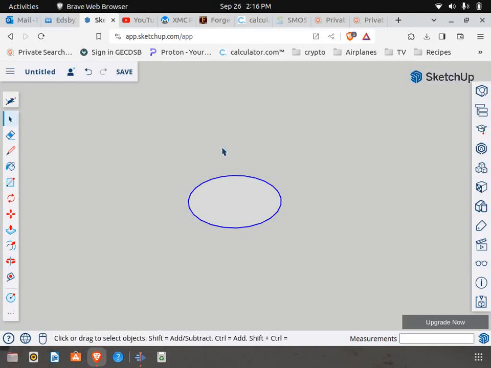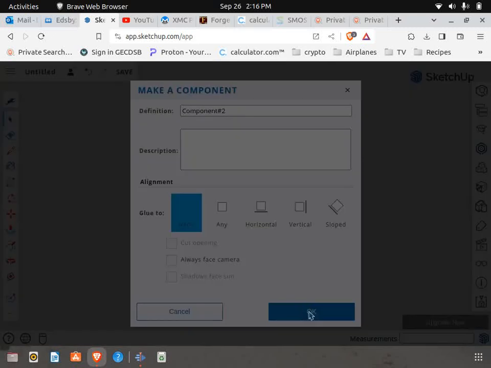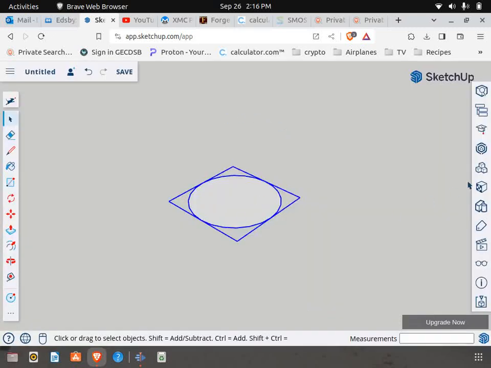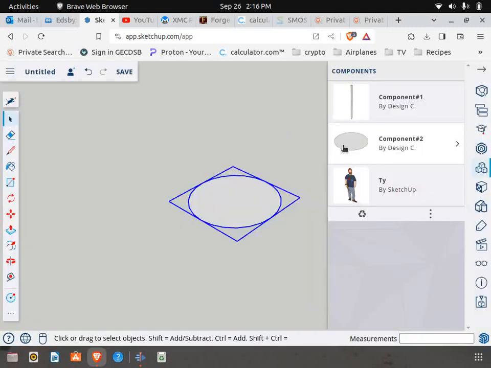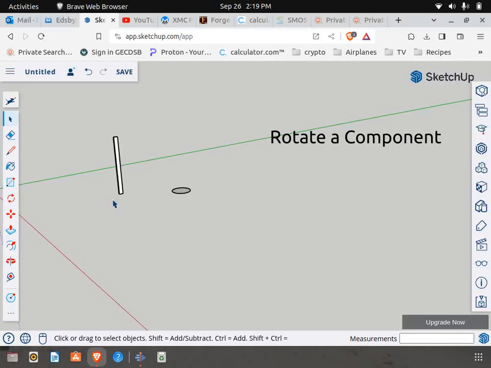Now I'm going to hold control down, and I'm going to left click on the surface. So the outside line and the surface are blue. Now I'm going to right click, make component. Follow the same procedure like last time. Let's double check our component, it's in there. So we've got our component creation made to size.